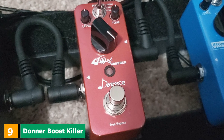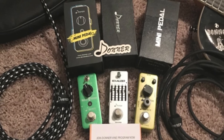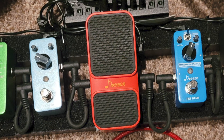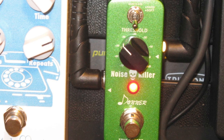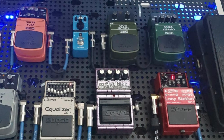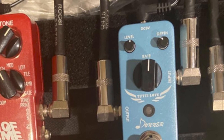Next at number 9, we have the Donner Boost Killer. Interesting name — we think something must have got lost in translation somewhere, because this little thing certainly doesn't kill boost; it gives you plenty of it. You've got a 30 dB range to adjust through, from -15 dB to plus 15 dB, with a total of 4 knobs to choose from: bass, treble, volume, and gain. This is a genuinely versatile product because it's clearly been designed to give you all kinds of boost. It will very happily be used as a purely clean booster, though the transparency isn't perfect — but far from bad at this price point. If you play with the other dials, you can get some nice overdrive going and a bit of general tone shaping. It's an interesting pedal because while it's definitely good for entry-level clean boost, it has a fairly wide range of applications. We think it's definitely worth a look — it's very flexible for the price, is built well, and looks great.